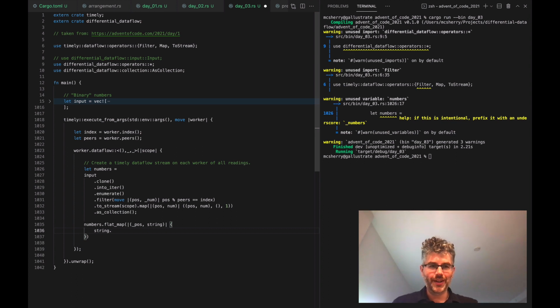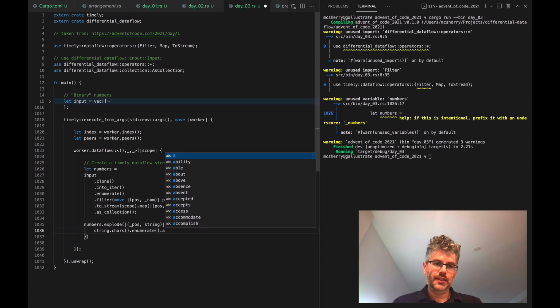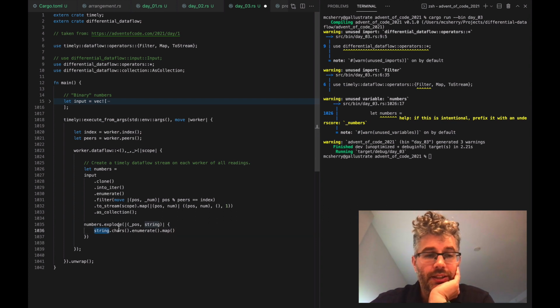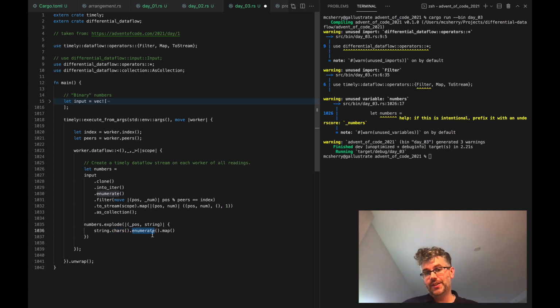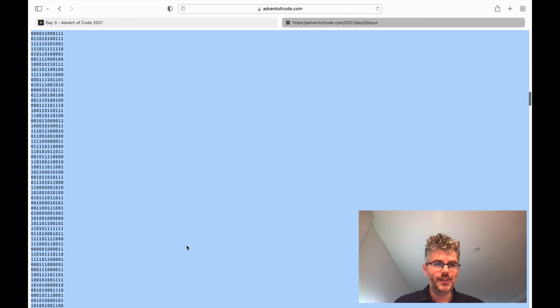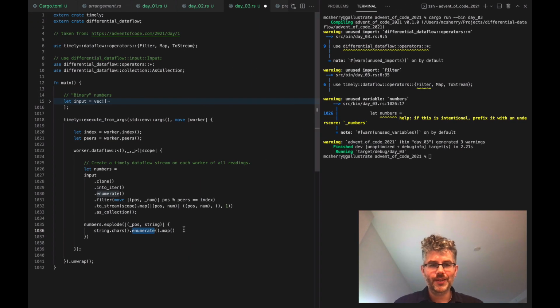So tempted to do this in a screwy way again. Okay, we're going to do it, since we're producing an iterator anyhow. So string dot chars, I think, dot enumerate dot map. What I think we've done here is we've asked the string to tell us about the characters in it. That's now an iterator over characters. We also want the position in the sequence. Hopefully all of our binary numbers have explicit zeros at the front, so we don't have to worry about that horror. And what I expect this is equal to now is a position in the string itself, not the position up here in the input, and then a character, c, I suppose.